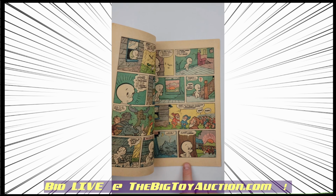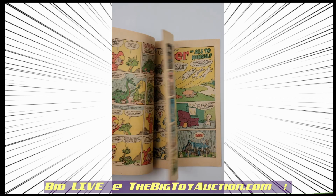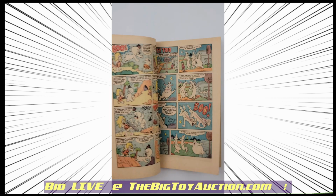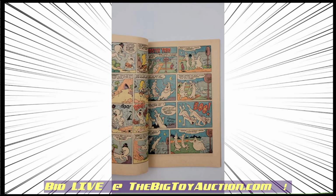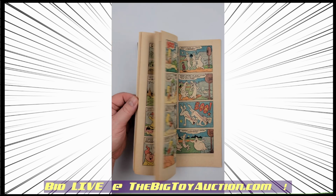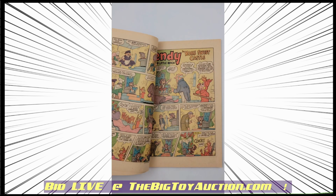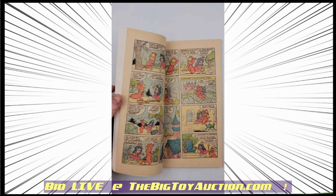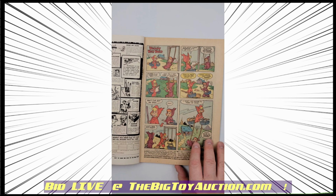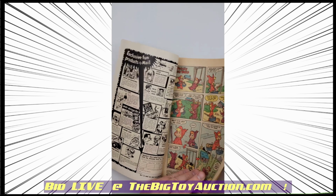You got Spooky doing his thing in Spooktown, I imagine. You got Casper, you got all the ghosts. Nice way to blend everybody together through Witch World. Now, is Spooktown in Witch World? I do not know. And looking all around, pretty nice. So some good interiors right there.